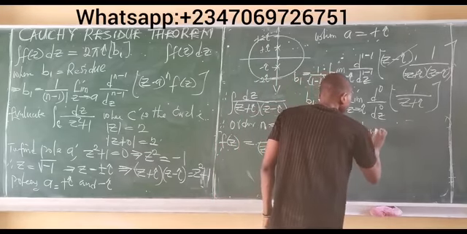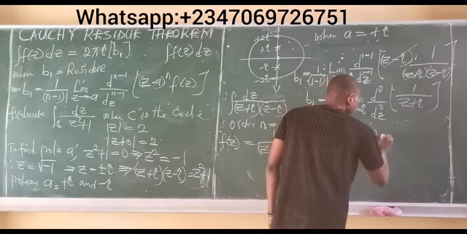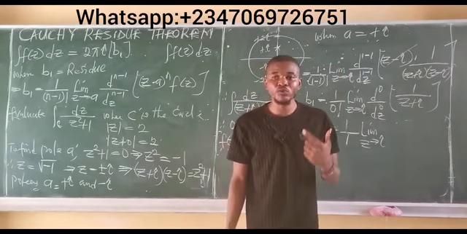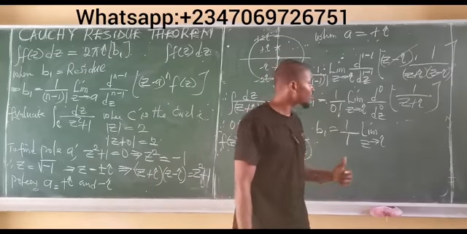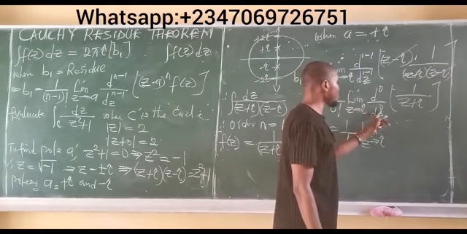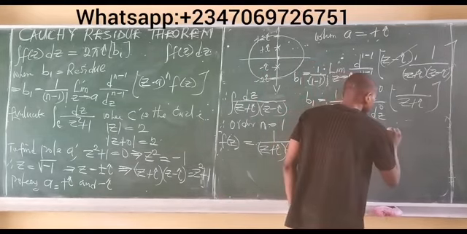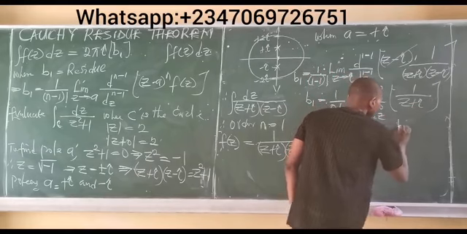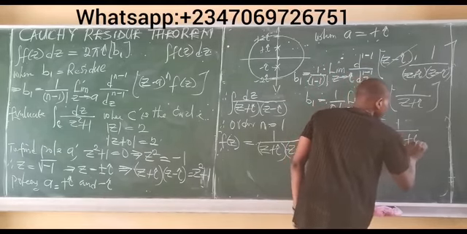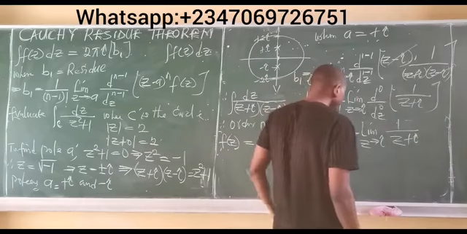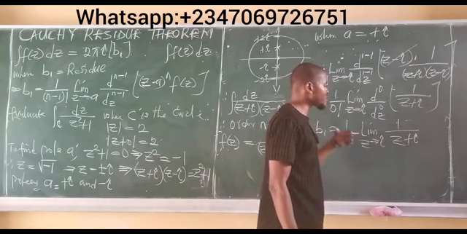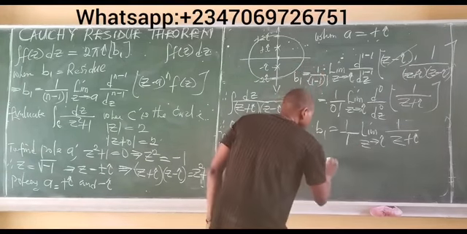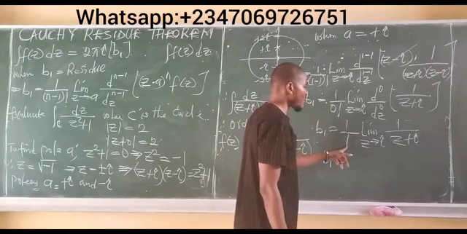Limit as z tends to I. Remember d to the power of 0 is 1. Any variable to the power of 0 remains 1. So I have z to the power of 0, 1, and dz to the power of 0 also 1. So this is now equal to what? 1 all over 1, and 1 over 1 is still 1. 1 multiplies everything, so it remains 1 all over z plus I. But you have limit as z tends to I. So this simply means wherever you see z in this function, put in the value I. Hence, our residue b1 is equal to 1 over 1, which is simply 1.